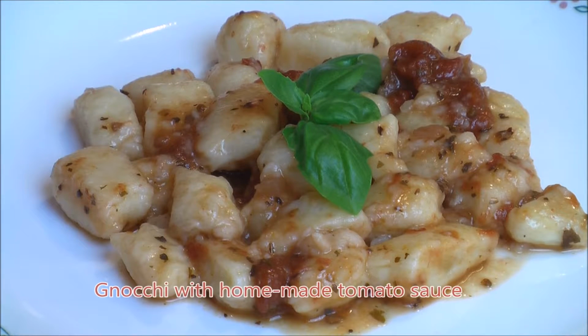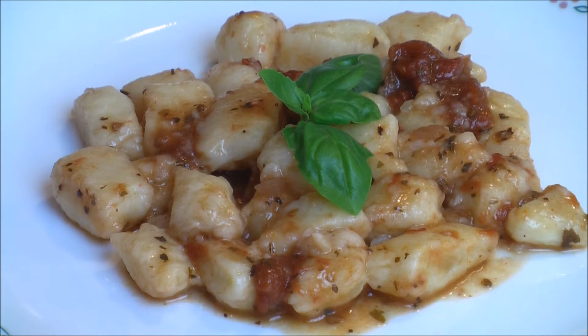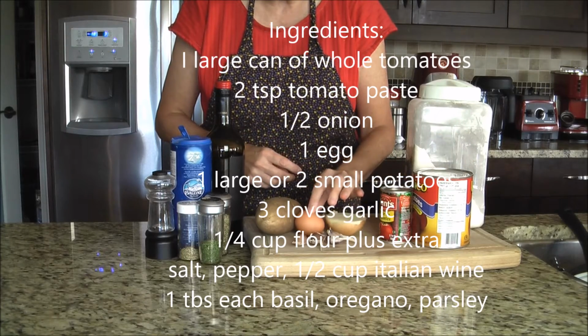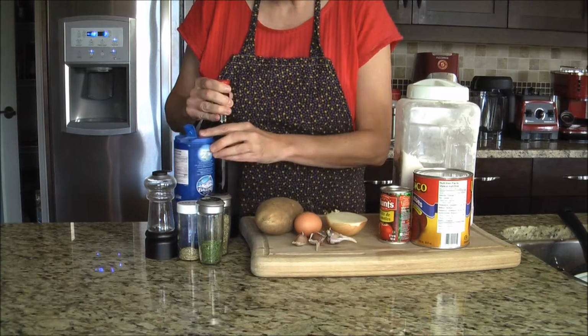Beautiful, light, fluffy gnocchi with homemade tomato sauce, done the Slovenian way. Tomatoes, tomato paste, half an onion, egg, 3 cloves of garlic, flour, good wine, and your spices.